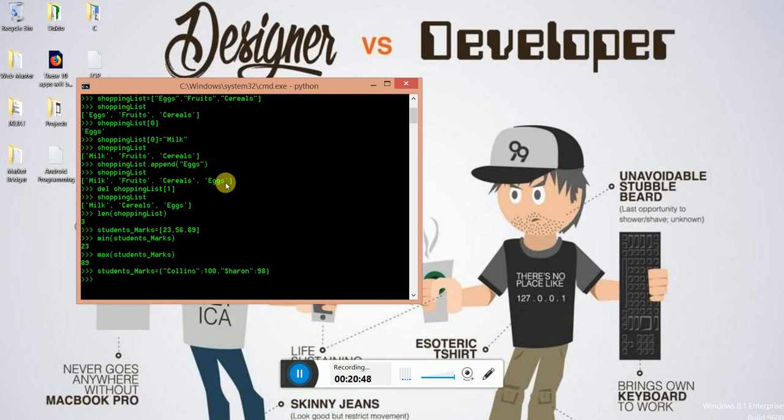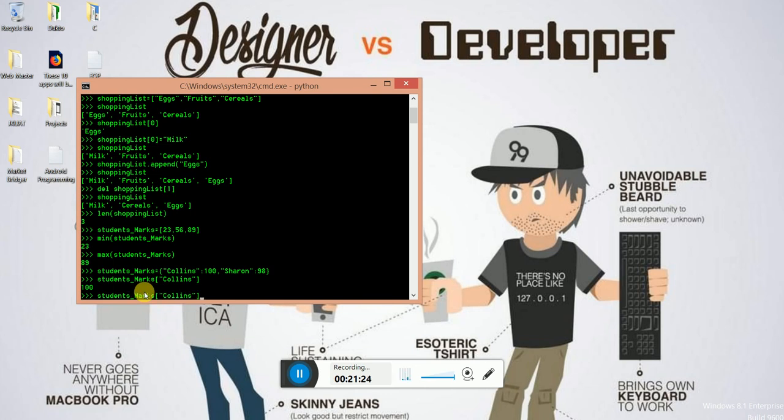This is a dictionary. So I want to access, let's say, Collins. I want to know what is Collins' score. So I'm going to get student marks and I'm going to get what is Collins' score. Square brackets used and Collins' score is 100. Great, that's it with the dictionary point of view.